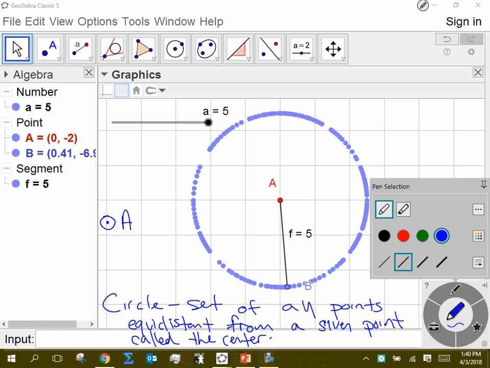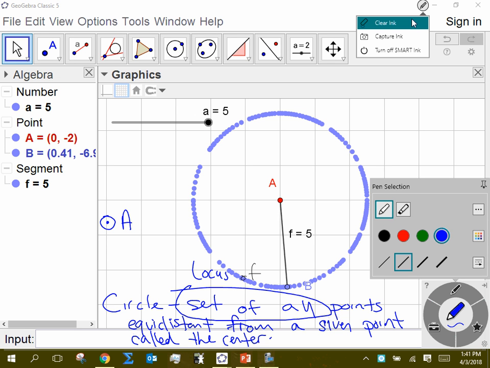There's a lot of other real neat, nice, convenient math. Sometimes, and this is just a vocabulary thing, this phrase here, set of all points, is referred to as a locus of points. Locus meaning set of, or collection of points. So if you ever see that word, that's all they're referring to: a set or collection of points.